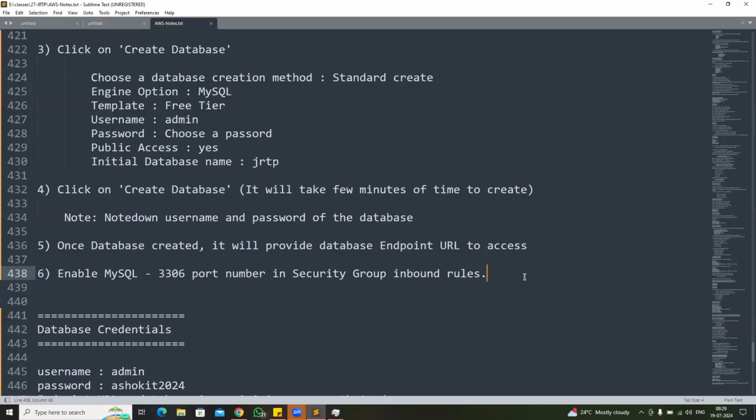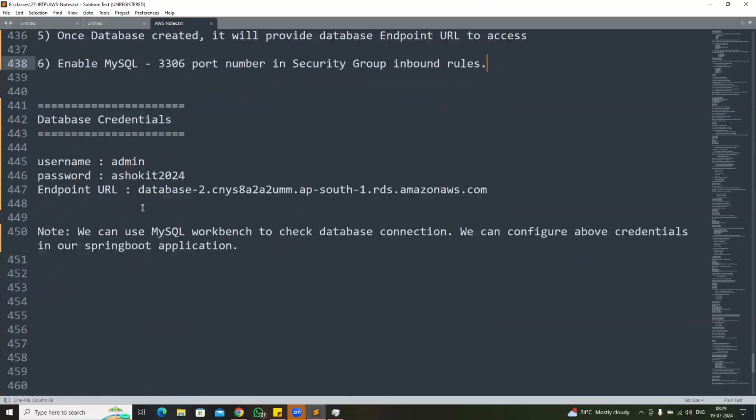Infrastructure team will be available. AWS team or DevOps team will be available in the real time. Those people are going to create this database in the AWS cloud and they will give these database credentials for us. Using these credentials, we will connect with the database.